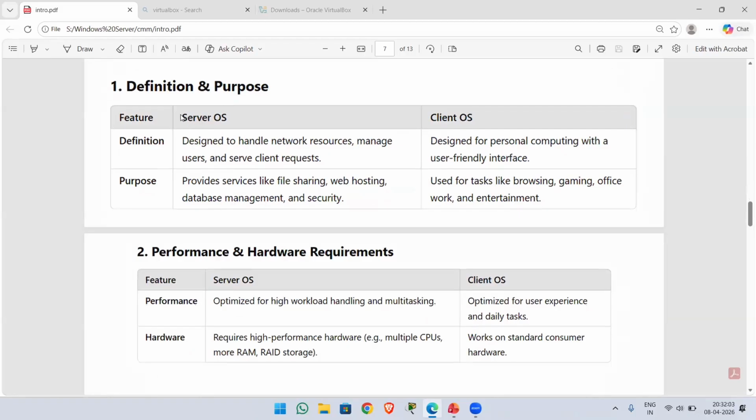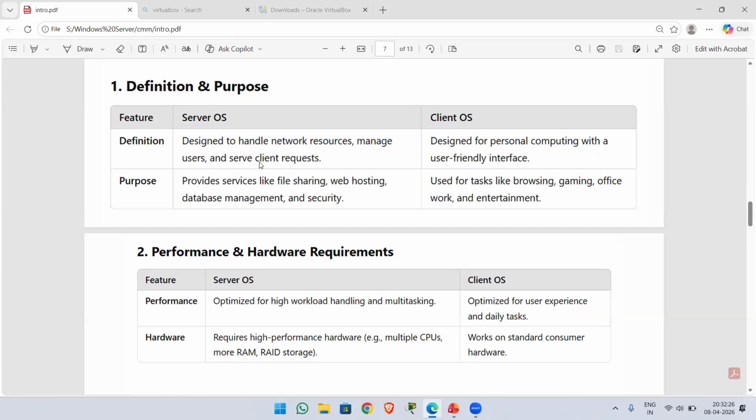So these are the definitions, and there is the purpose in tabular format. First, the server operating system is designed to handle network resources, manage users, and serve client requests. Our client is requesting multiple services, like we have the file server and the clients are requesting files. So what is the server serving to the clients?